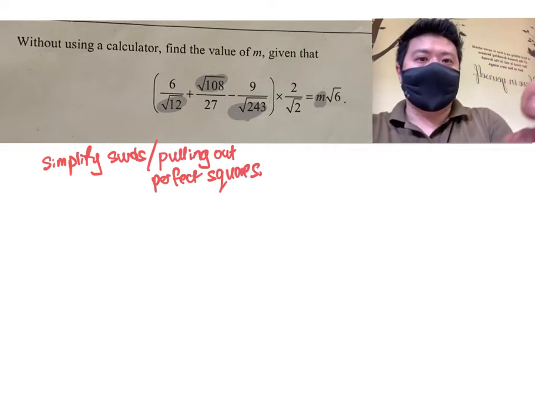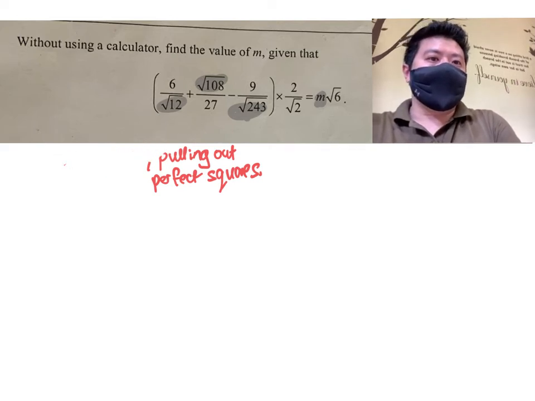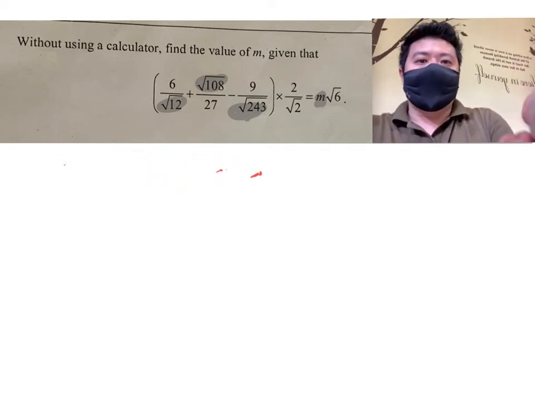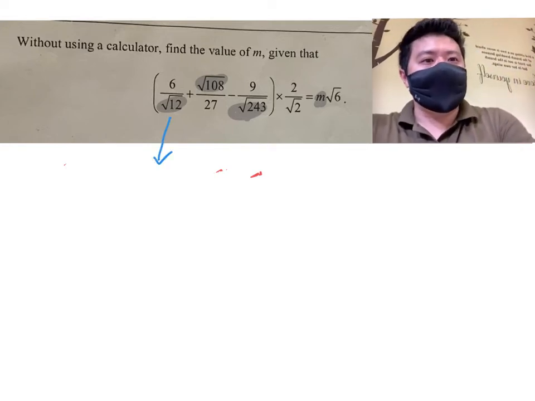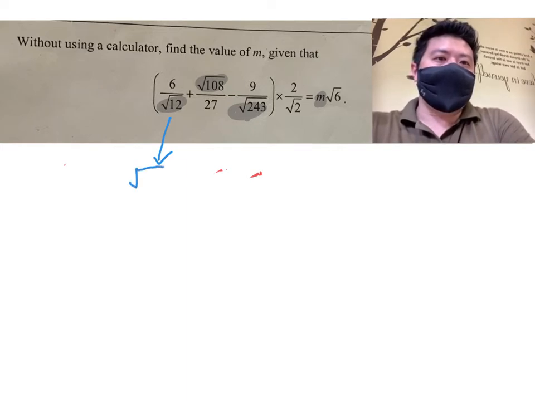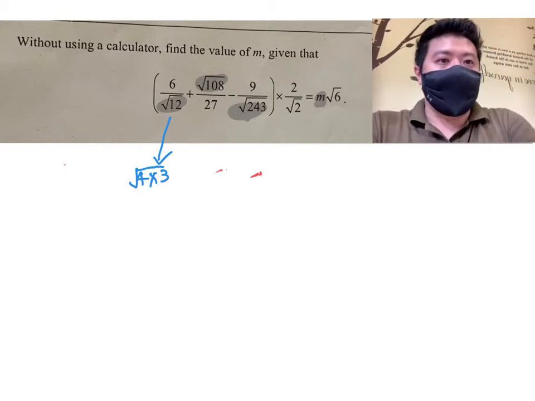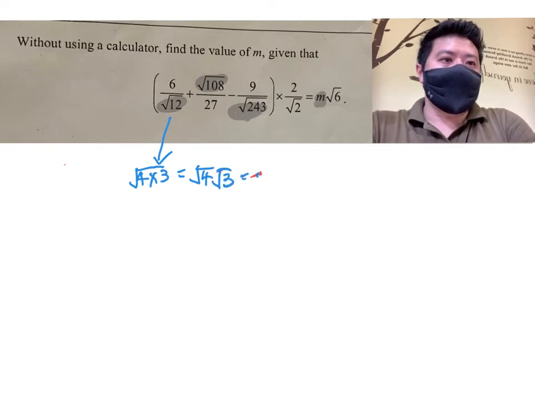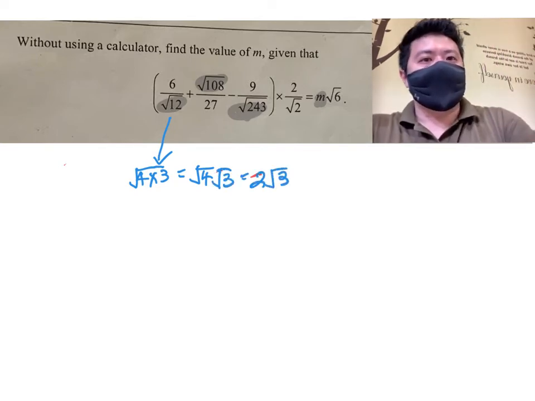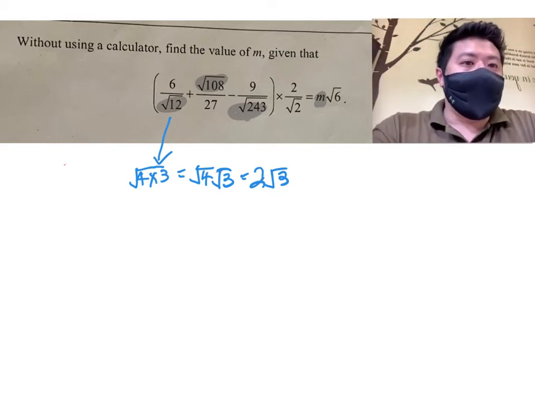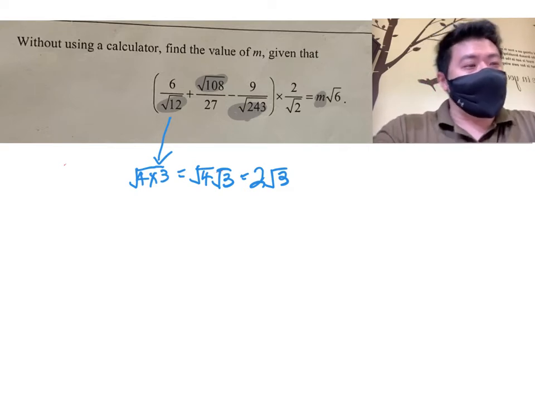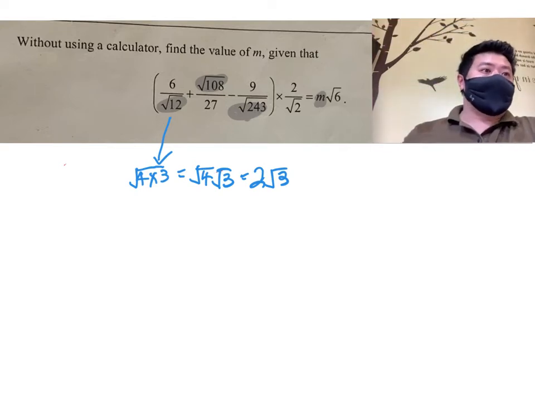So for example, let me just erase this away. If I look at square root 12, I recognize that it contains a 4. Square root 12 can be written as square root 4 times 3, and 4 is a perfect square. So this is the same as square root 4 times square root 3, which is 2 multiplied by square root 3. So this is our question here. It can be simplified to a surd of a prime number, which is easy to solve.